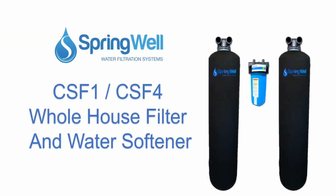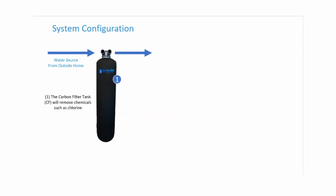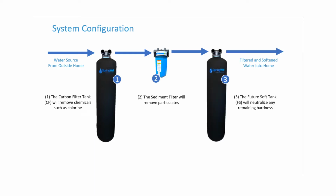Congratulations on the purchase of your water filter and salt-free water softener. Your new system works in 3 stages. First, chemicals and contaminants such as chlorine are removed. The sediment filter will then eliminate any particulate. The FutureSoft softening tank will then neutralize any remaining hardness.